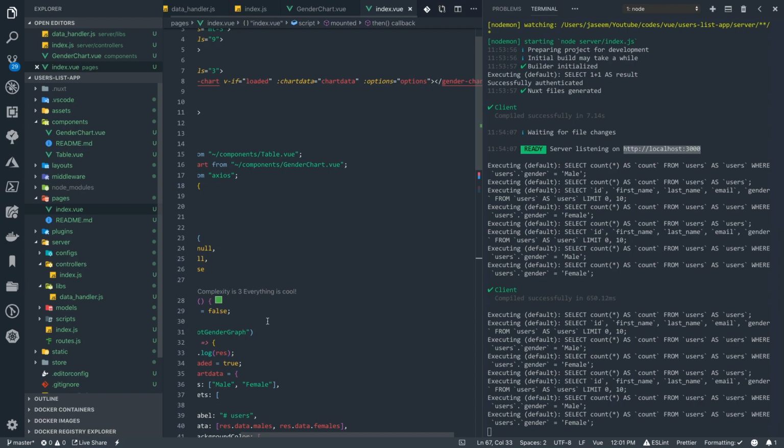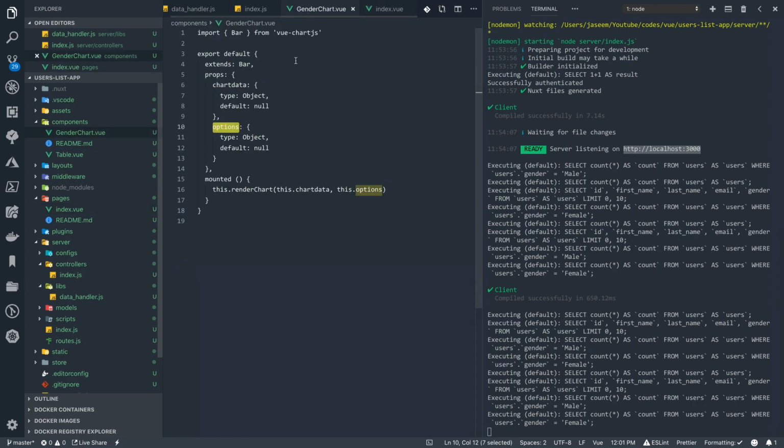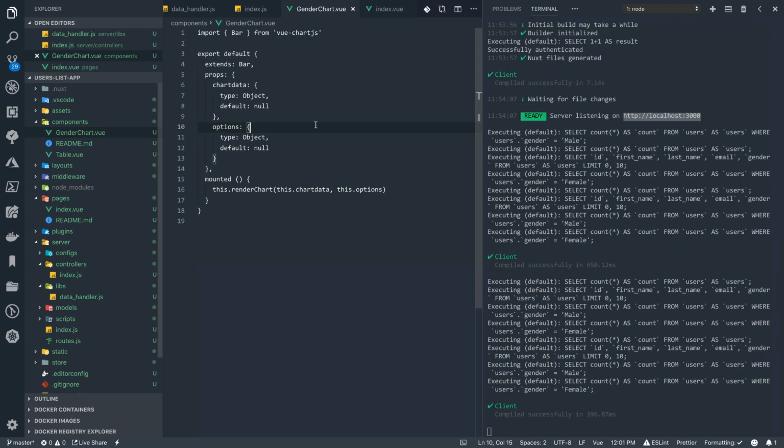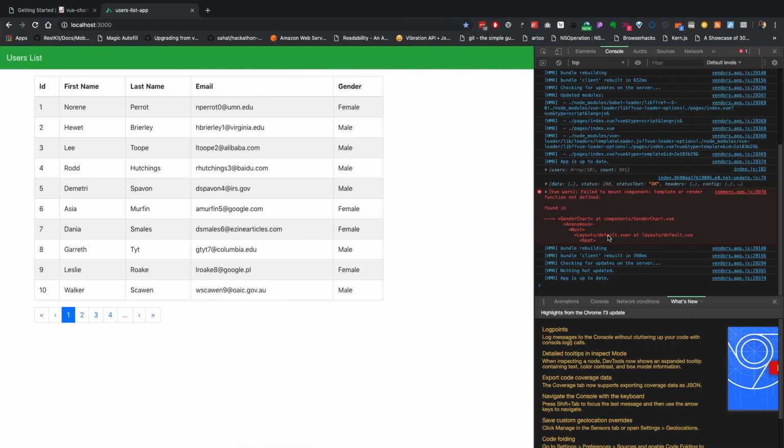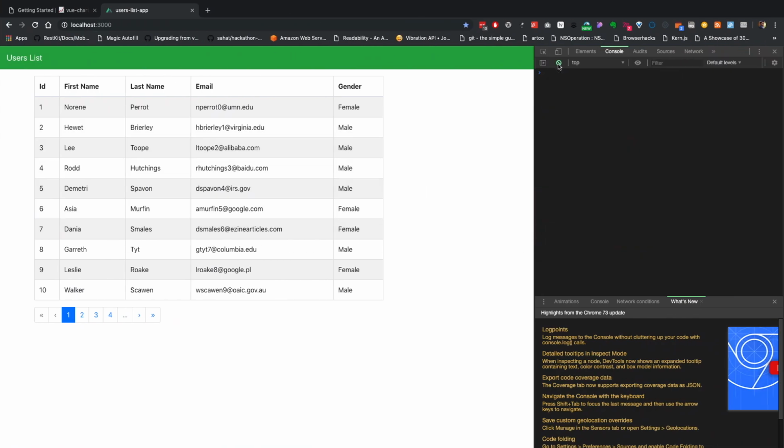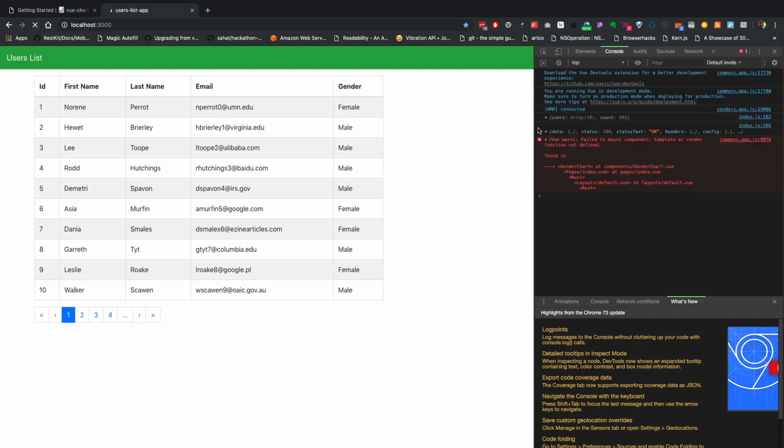Options correct only. We can go to options here, gender chart, everything is correct only. Let's see what's happening here once more. Need to read out this entire page, then we know what's going on.